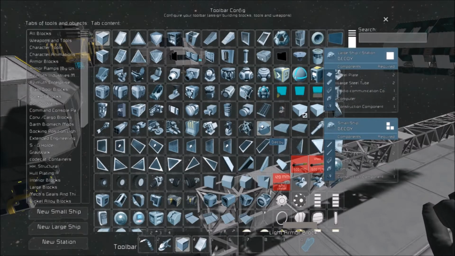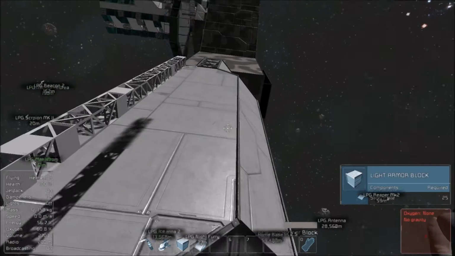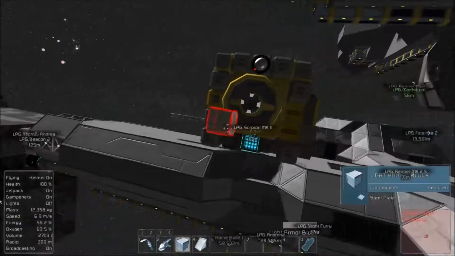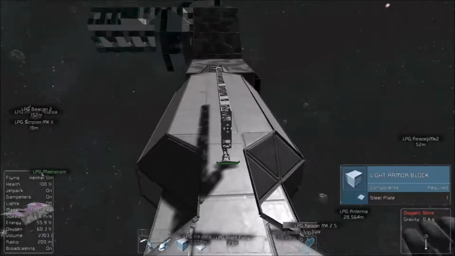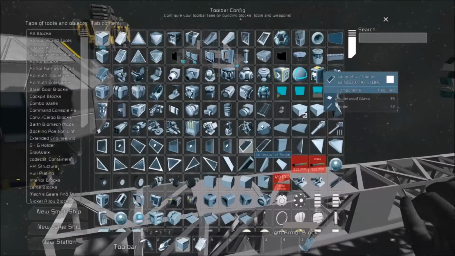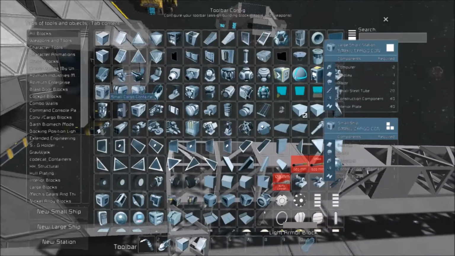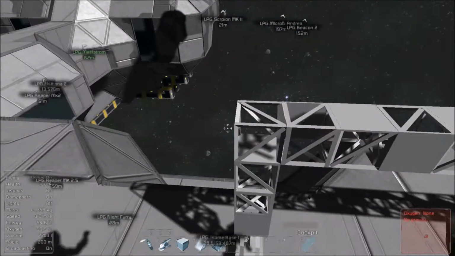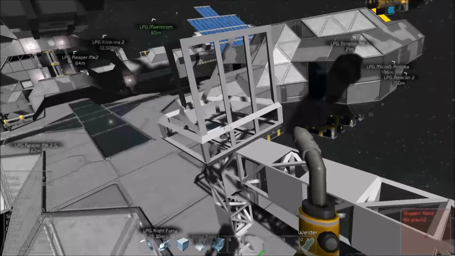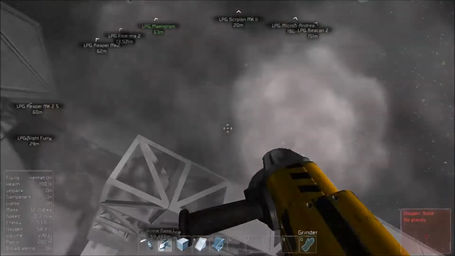Let's see here. I just had a massive OMG moment. Oh boy, oh boy, oh boy. Yeah, okay, so cockpits. This is the de facto small ship setup right here. So it's got the two small ports on the back, and then the one large port that goes underneath.